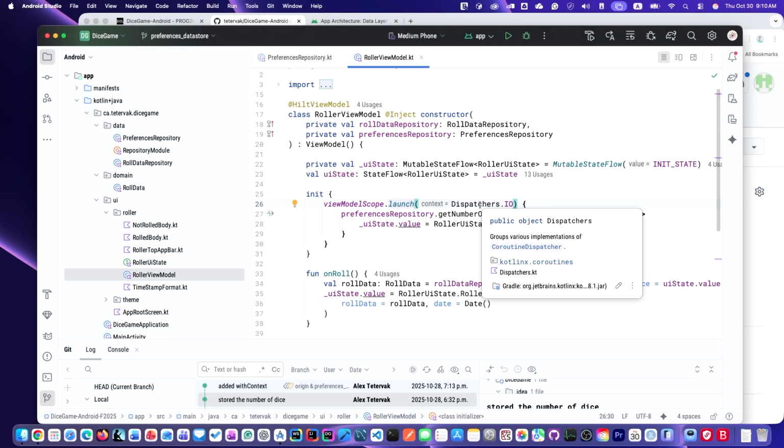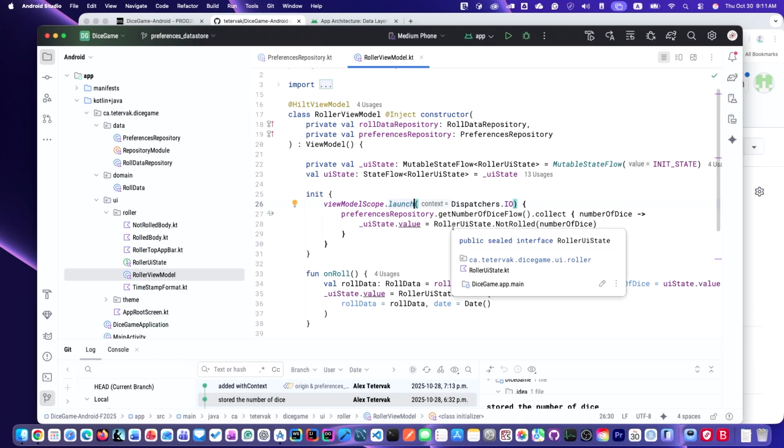What does it mean? We are launching a concurrent task, right? Some task running reasonably independently from other code. And this task is executed by some dispatcher, a task dispatcher.